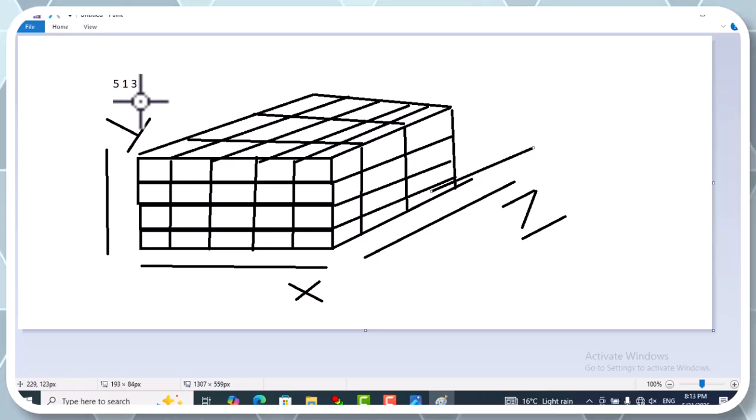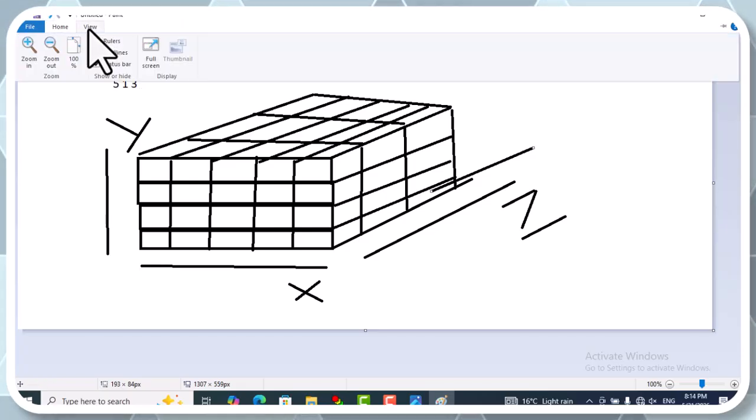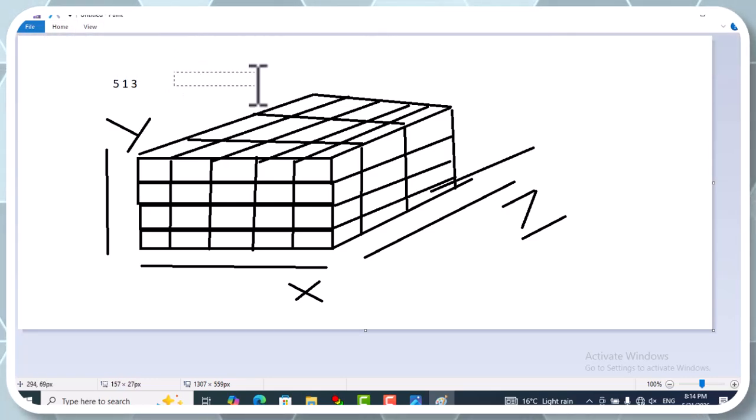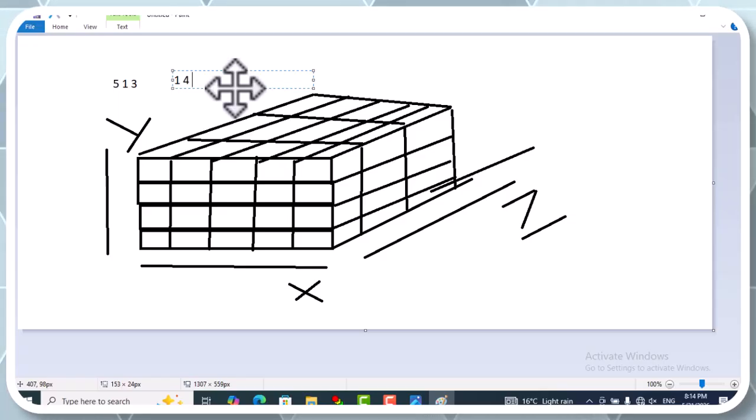And the next example, for example, if we want to assign a number to 1, 4 and 2, we start from the X coordinate. So 1 is here.